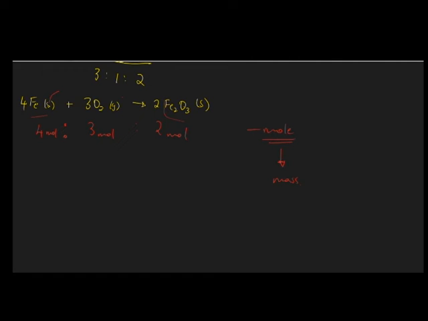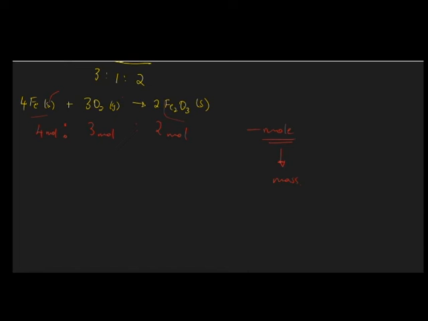Okay, so like we did mention, I'm just reading my notes, you need to remember that the coefficients in an equation represent not only numbers of individual particles, right? It's this number for this particle and that number for that particle. However, we also said that it is also the number of moles of the particles. Therefore, you can also say that 4 moles of iron react with 3 moles of oxygen to produce 2 moles of iron oxide. That's what we said, right?